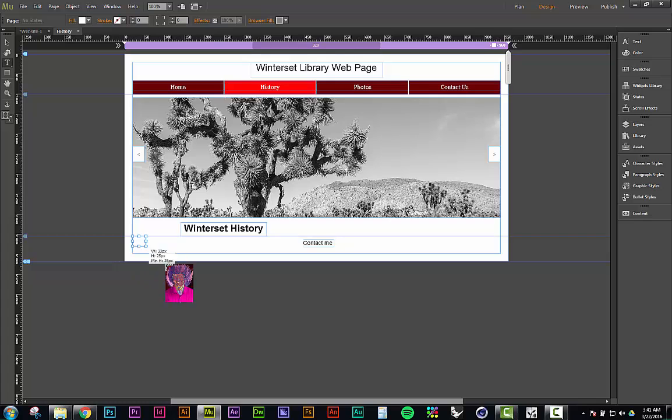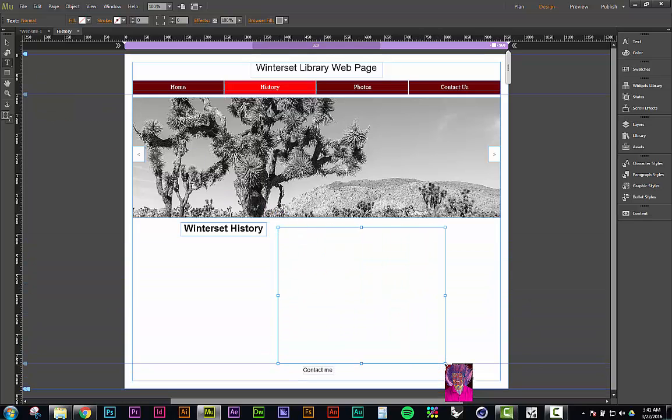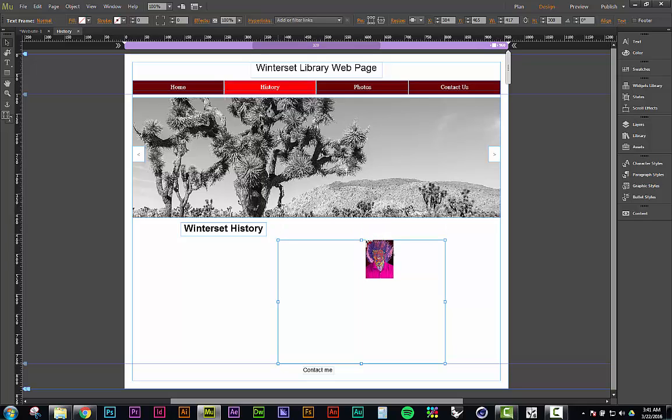Now what we'll do is create another text box. You can see that I did not create that in the content area. I accidentally created it in the footer. So it's a good thing to note that when you're creating things this way, sometimes it's easier to just drag a box and then rescale it later.